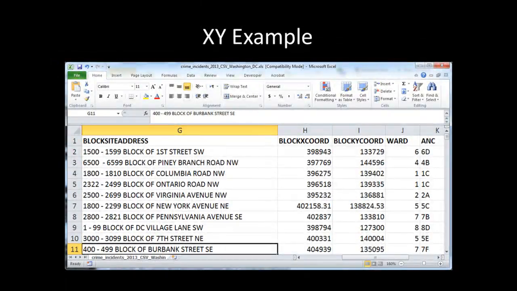In this image, you can see an example of a spreadsheet that contains XY data. Specifically, the column X Coord contains the X coordinate, and the column Y Coord contains the Y coordinate. When the data from these two columns are processed in GIS software, the GIS software will render a point feature at the combined XY location of these coordinates. In the next part of this lesson, I will give you a hands-on demonstration of working with XY data in a GIS tool.